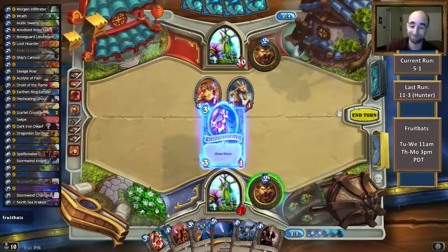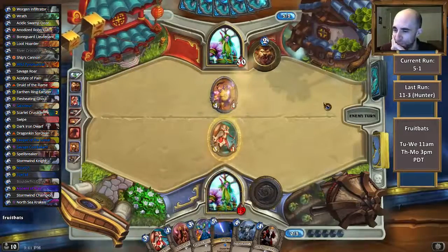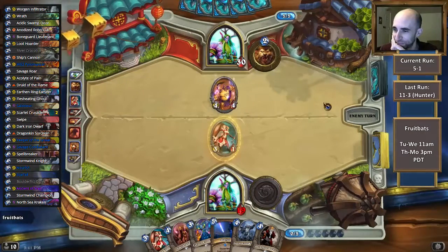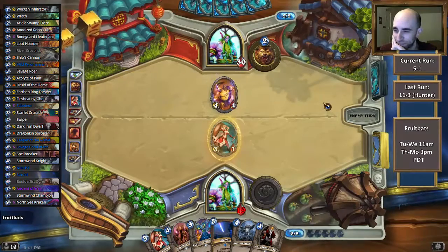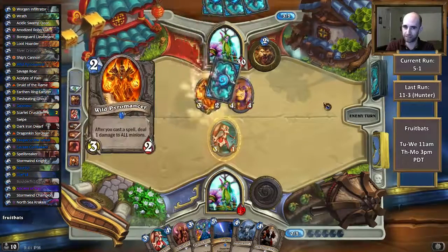We'll drop the Scarlet Crusader, and we'll kill the 1/1 with the hero ability. There's really no other good on-curve play here, and even though we've got some 4-mana minions, none of them really work. They're all just answered too well by the board, so we'll go with this play.